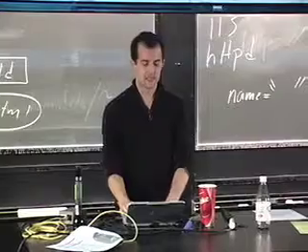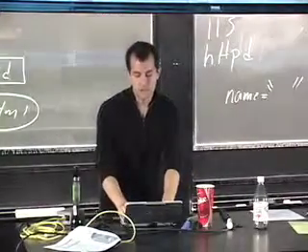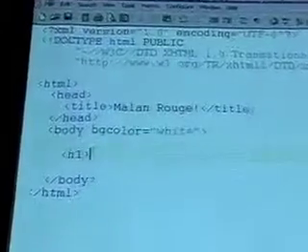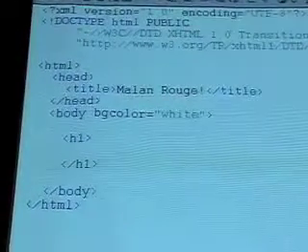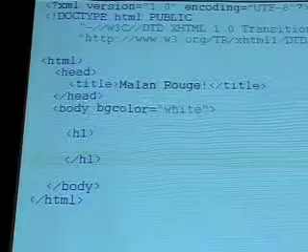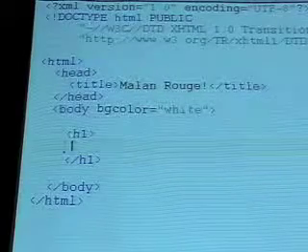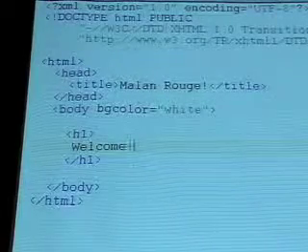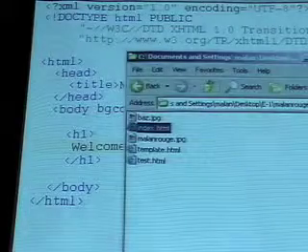We might want to make text big. Well, a way to make text big would be to use something called a heading tag. So H1 in XHTML defines a really big heading, which just means big and bold text. If I now say welcome here, notice that if I upload this file to the server, it will now say welcome, yes, but it will say it like that, in much bigger print than you saw before.